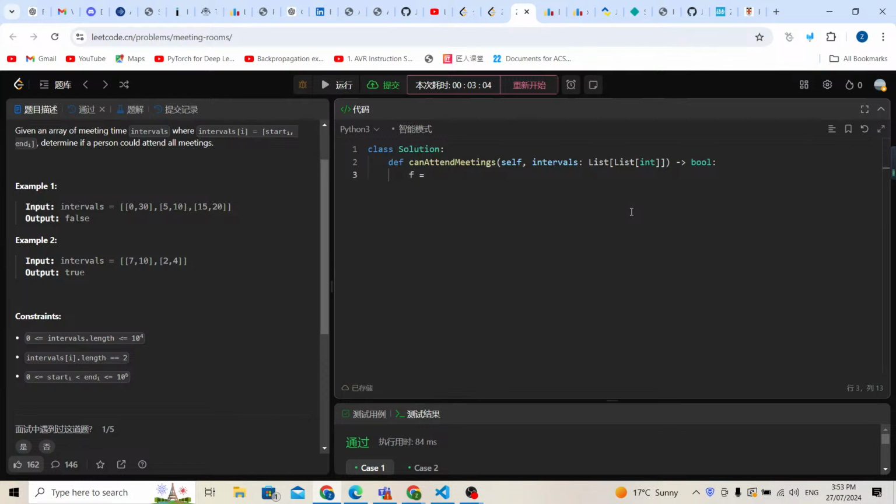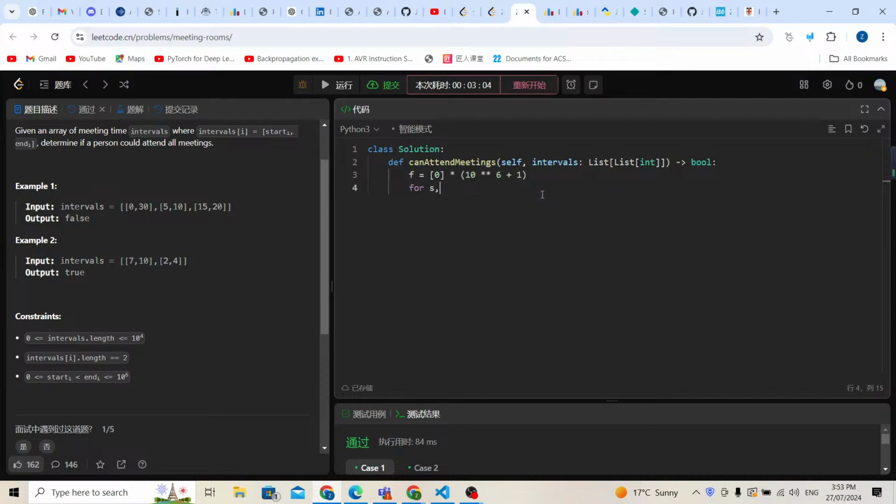As we are going to use a continuous array, we set zeros of size 10 to the power of 6, covering all the possible start and end positions. It's going to be 10 to the power of 6 plus 1, as the end is not included. Otherwise, we would plus 2.